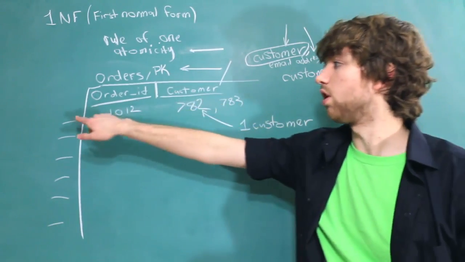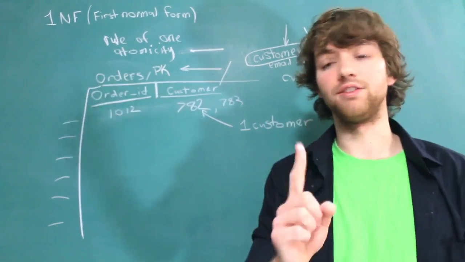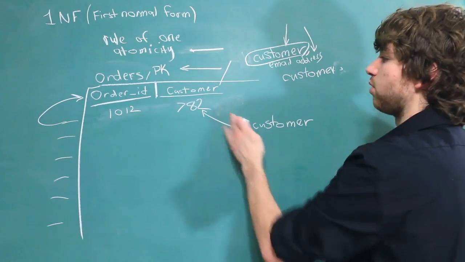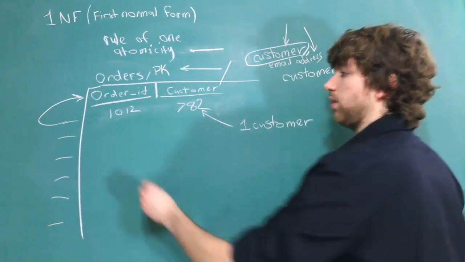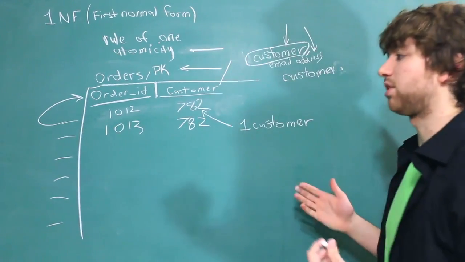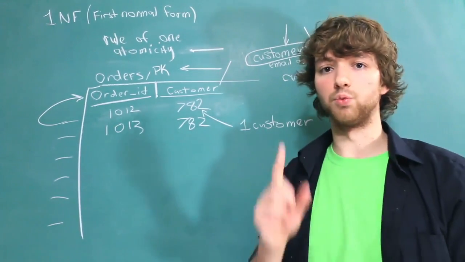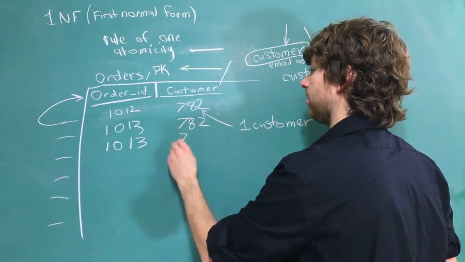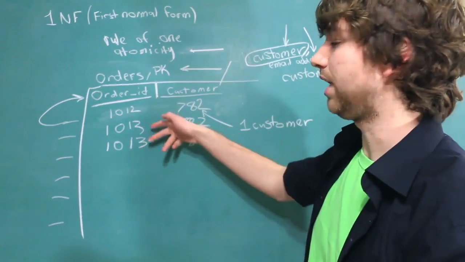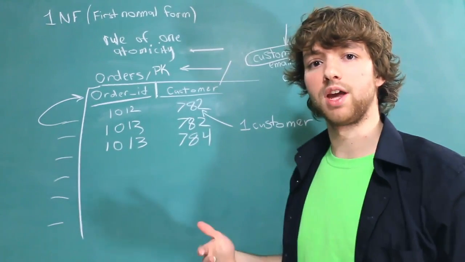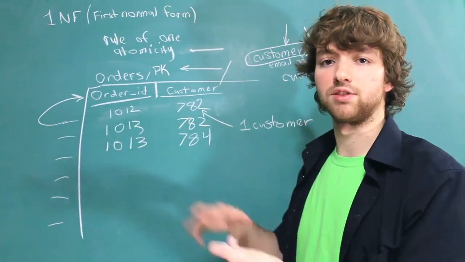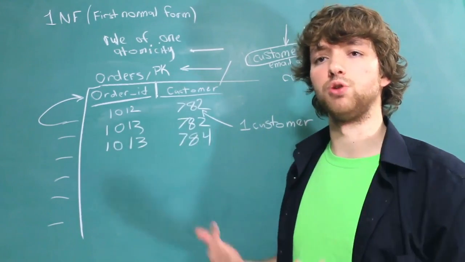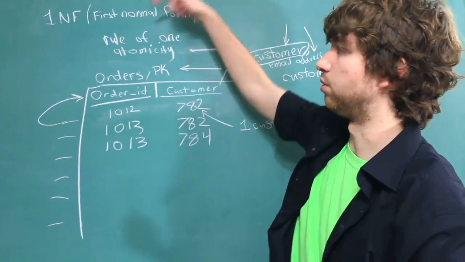Additionally, an individual row talks about one thing. In this case, one specific order. So if we needed to add another order, we would have to add another row. And if for some reason we had to have two customers for one order, we would add another row. Now, in this situation, you can see there's a problem. That's because we have a repeating primary key, which is not okay. So in this situation, you have to break things off into a new table. We'll worry about that in just a moment. That's because I'm just trying to show you guys what it means to follow the rule of one.